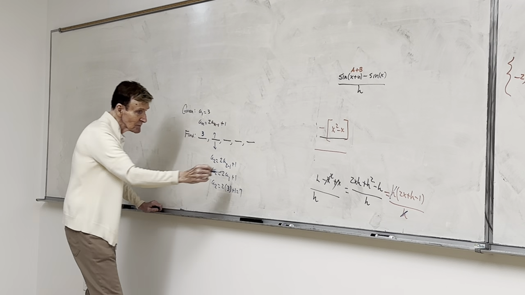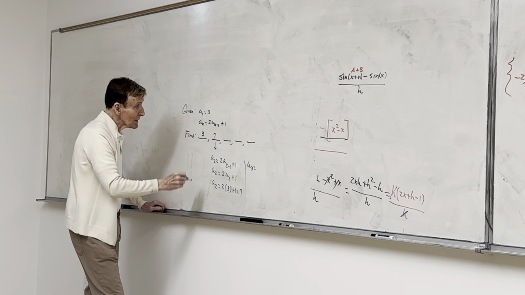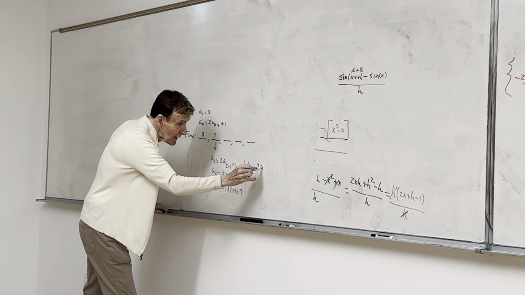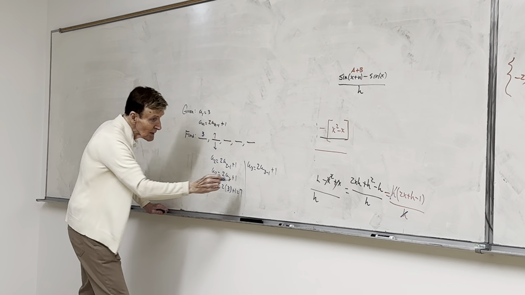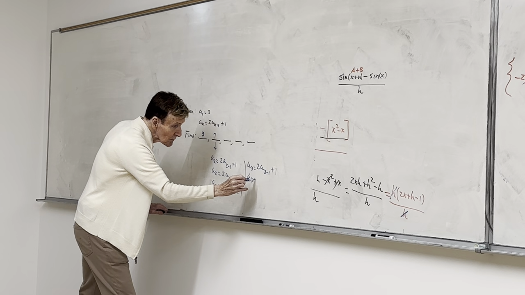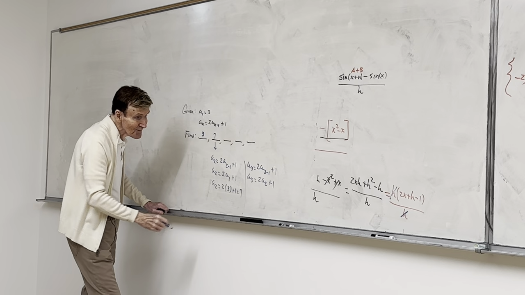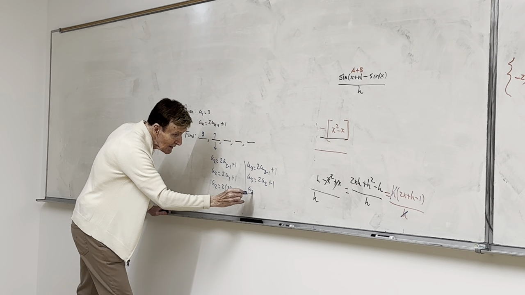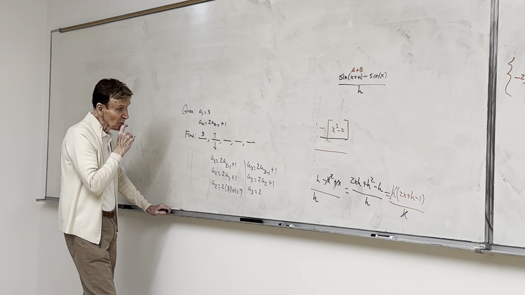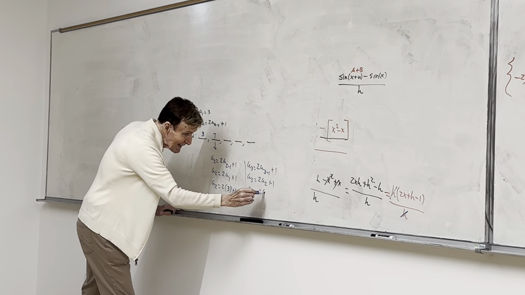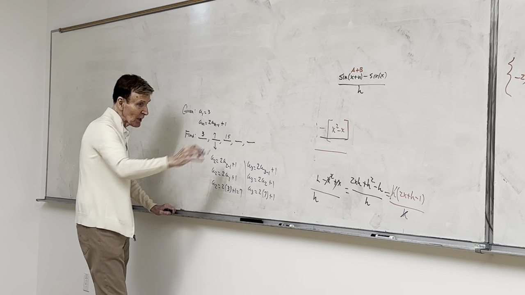Third term. A little tedious, but works. Third term, a subscript 3 is equal to, with what he gave me, 2 times a subscript 3 minus 1, plus 1. So a subscript 3 is equal to 2 times a subscript 2, plus 1. Guys, we found a subscript 2 to be what? The second term, 7. Do the math there, I think it's 15. And you guys can finish it up. You see the routine here?